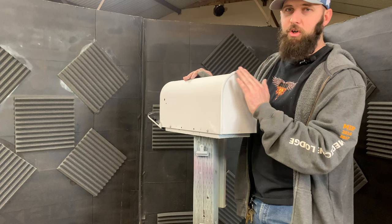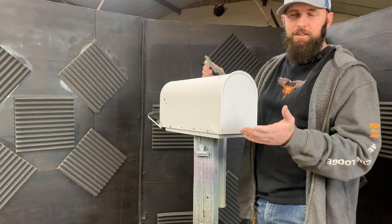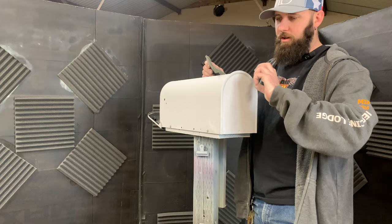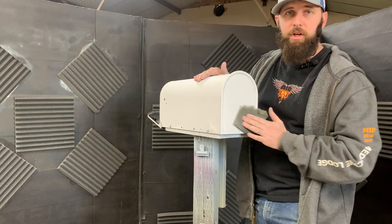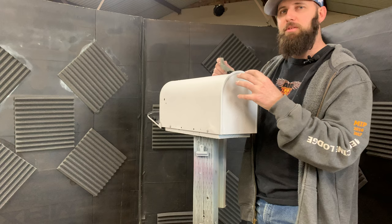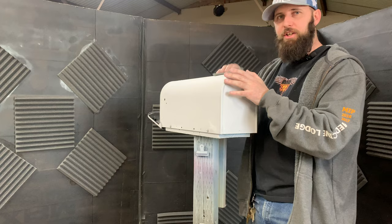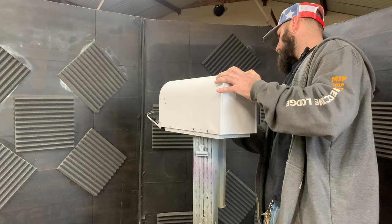Once you're done wet sanding, try to stay away from your edges. Also stay away from anything that's raised and lifted like these letters and the rivets. You'll use a gray Scotch-Brite once it's dry and hit these areas so you don't burn through. If you burn through, it's not the end of the world — it'll just take a little longer. You'll have to hit it with more spray paint primer, wait for that to dry, and scuff it. But what I like to do is try to prevent that. So I'm just going to go over it real quickly with the gray Scotch-Brite to knock off some of the guide coat left over, and it gives the base coat some toothing so it'll stick.